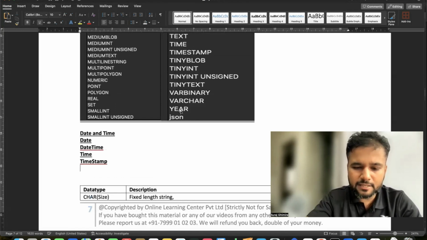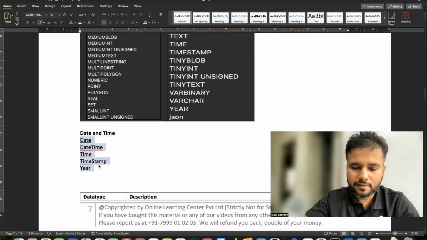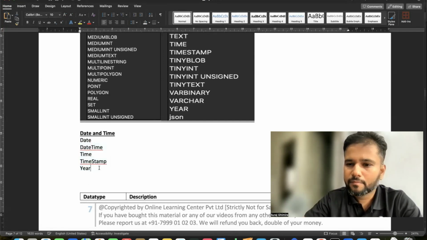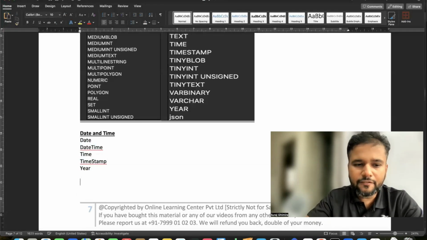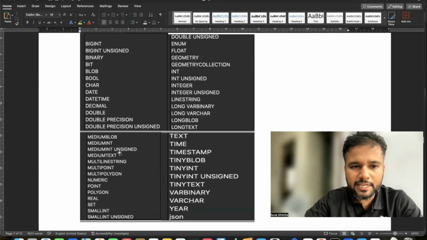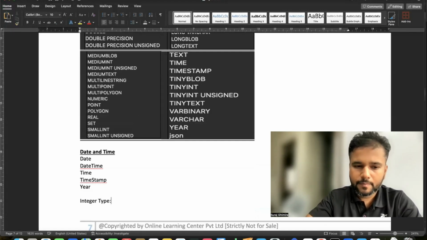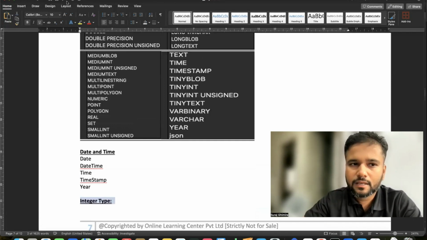Can I say that my date and time types are basically these? And again, if I want to put all the integer types together, you can actually categorize this.